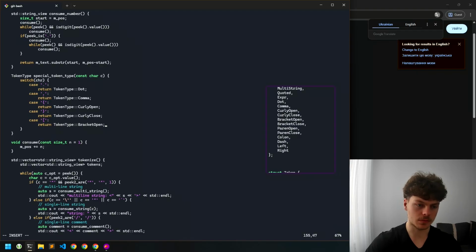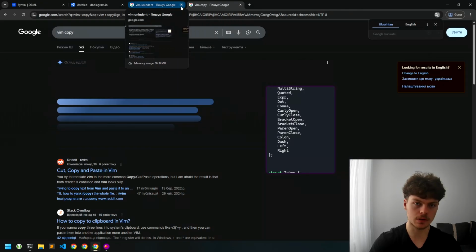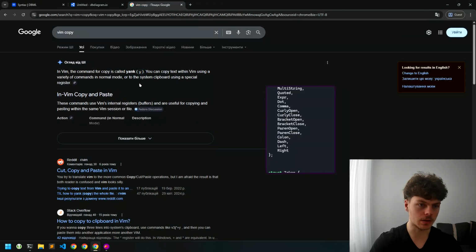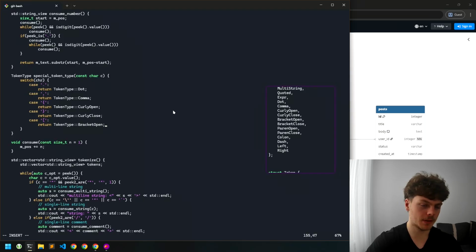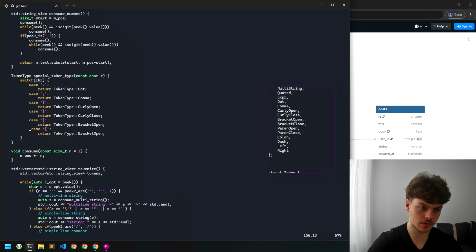And I probably would copy it. How do I copy in Vim? Because I know how to cut, but how to copy? Yank. Okay, so I do this and this, and then yes.